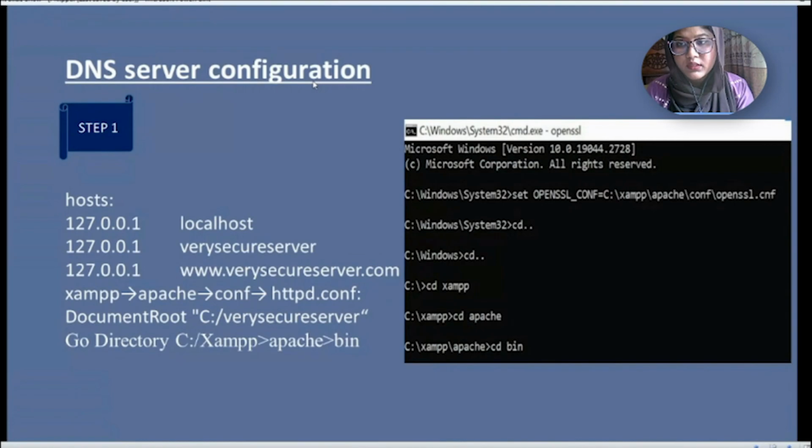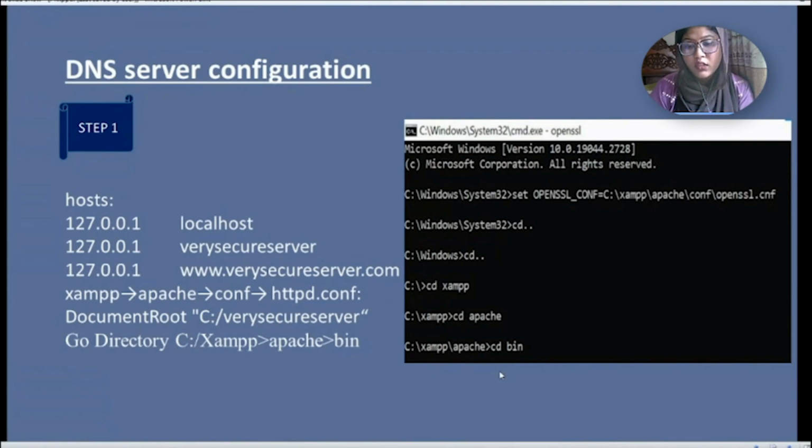Now I'd like to discuss DNS configuration. The first step is to configure the domain name system for the domain. DNS translates domain names into IP addresses, allowing computers to locate and communicate with each other on the internet.